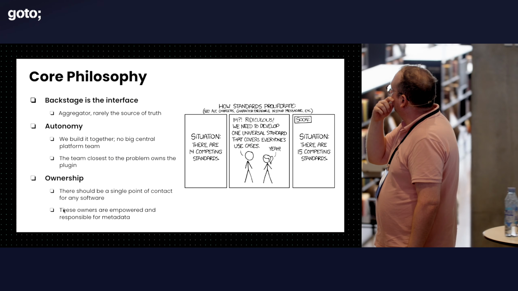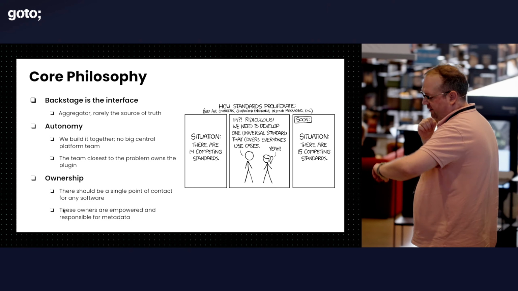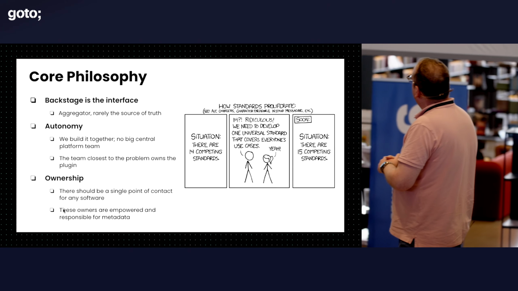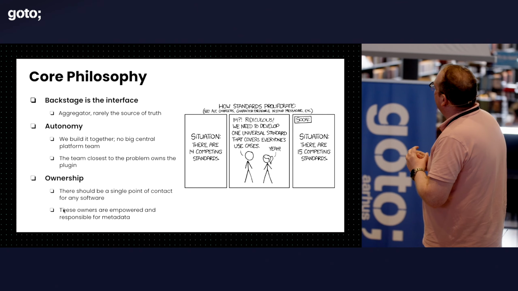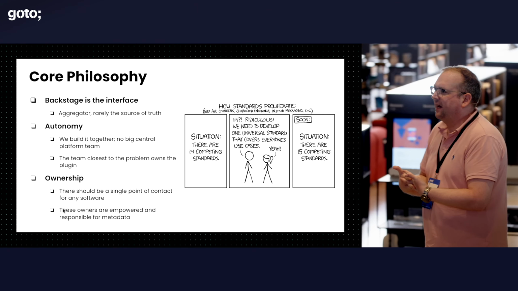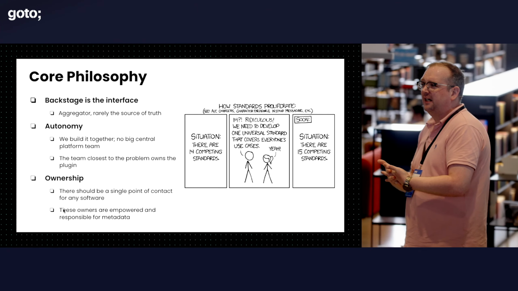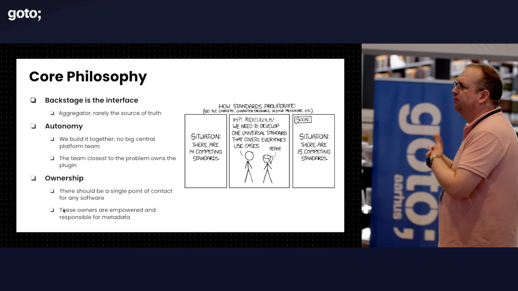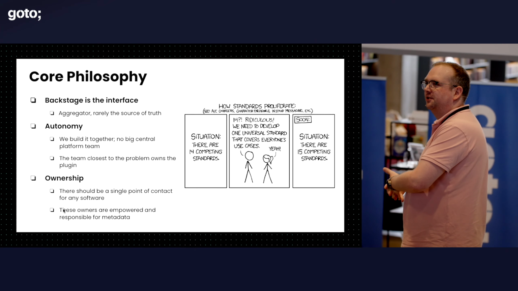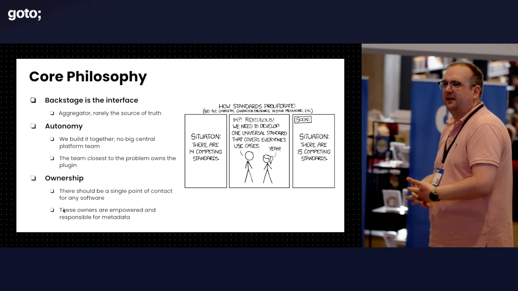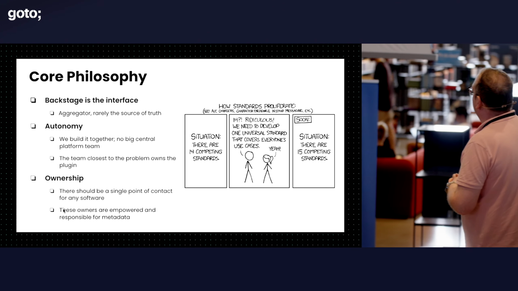Just a couple of bits around the philosophy of Backstage and that side of things. So effectively, Backstage, as I say, is a single pane of glass. It's an interface. It's not designed to replace all of these different tools. What it's designed to do is surface the right information at the right time.